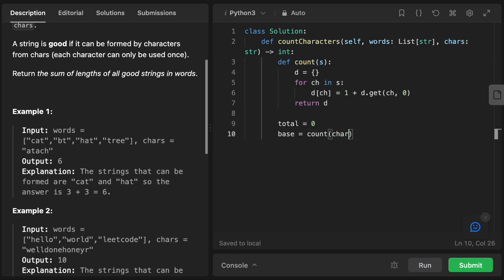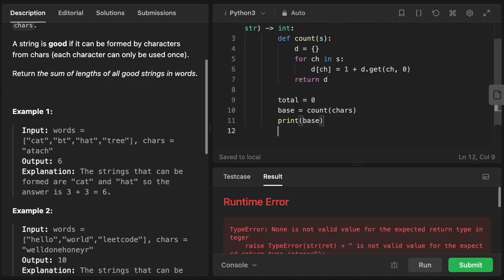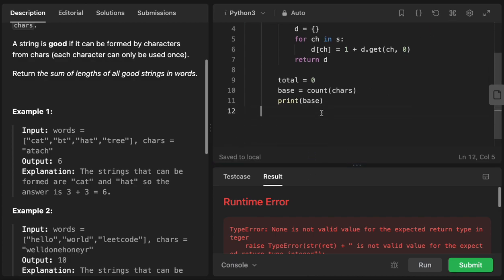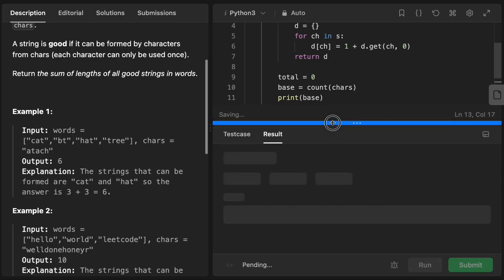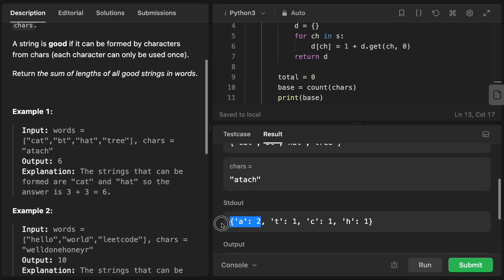So let's do that, and this will give us a base. Just to see what this looks like, we can print it. It expects an integer, that's all right, so why don't we return 0, just so we can get something to print. Okay, so that'll give us our counts, which is what we have here.